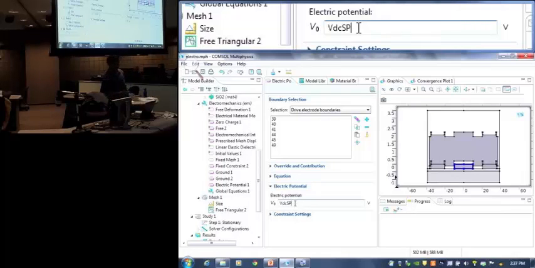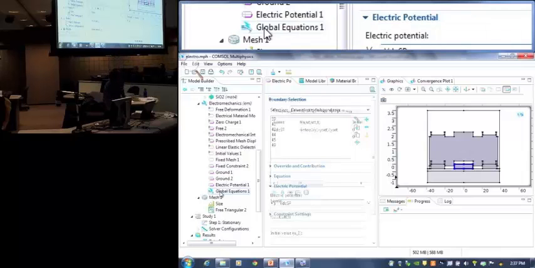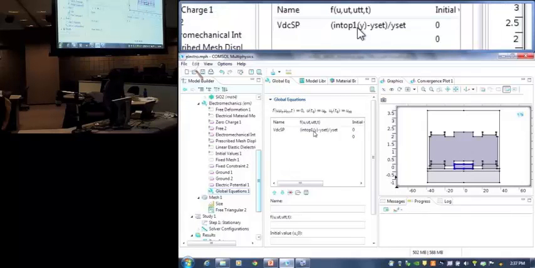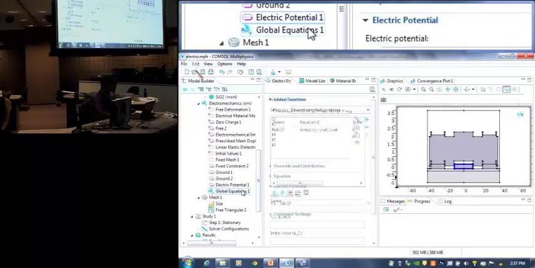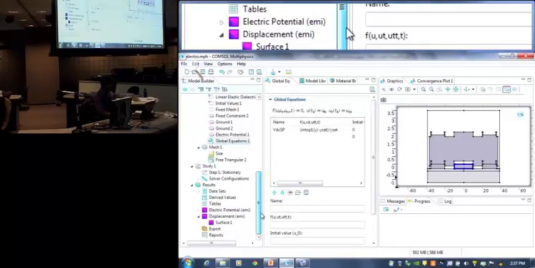I call this unknown capital V dc SP, or specified DC voltage. I don't know this voltage, but I do know the equation, a global constraint, that the y-coordinate of that particular point has to be equal to the y-coordinate I want it to be. So I will calculate this unknown. These two changes are needed here to calculate that.